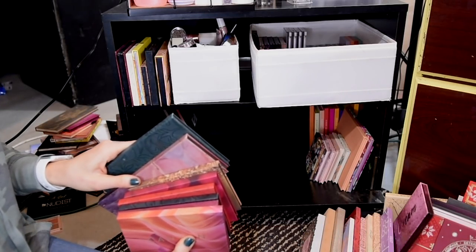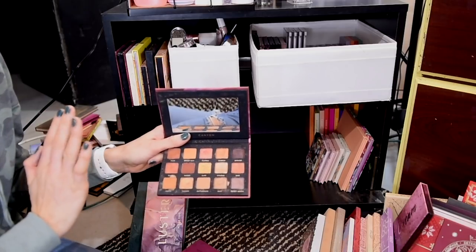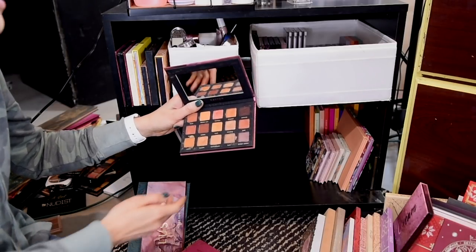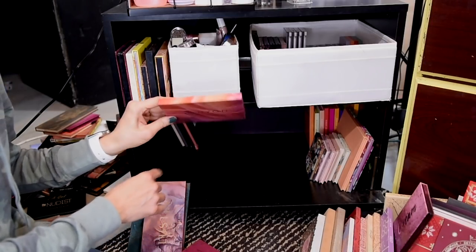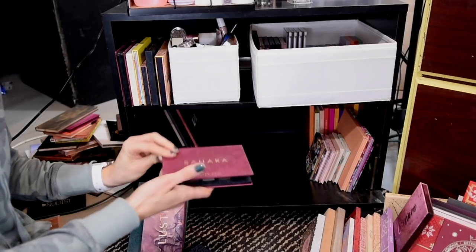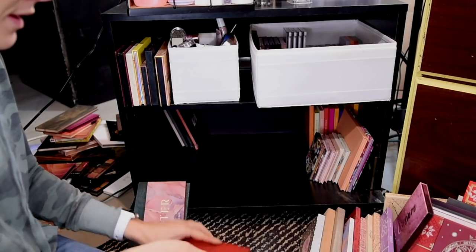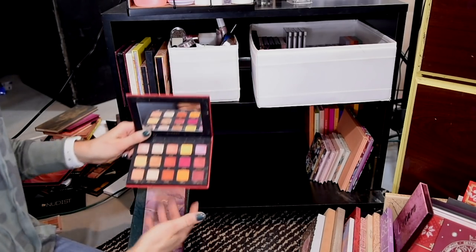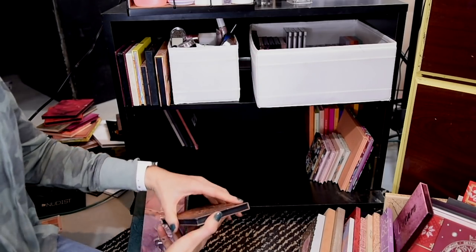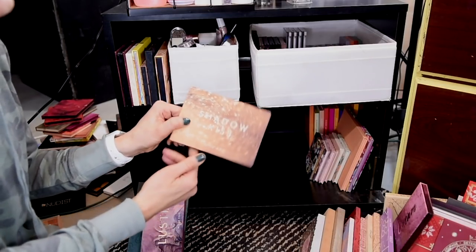With that in mind, let's also go through my Alter Ego palettes, starting with the dupes for some of those. I have the Canyon palette, which is meant to dupe the Bronze palette. I think this is such a great palette, and I absolutely would keep this if I didn't already have the original Bronze. I've already done a dupe video on this one — I do think it's a great dupe for the Bronze palette. I just don't feel like I need it, so someone else will get better use out of it. I'm going to keep the Sahara palette because I don't own the original Beba palette from Natasha Denona. I'm also going to keep the Goddess palette, which is meant to dupe the Gold palette from Natasha Denona, which I don't own the original. I'm going to pass along the Aurora palette, which is meant to dupe the Sunrise palette — another great dupe, but I have the original. I'm also going to pass along the Blooms palette, which is meant to dupe the Love palette, again because I have the original. And last but not least, I'm going to pass along the Shadow Kiss palette — great dupe for one of my favorites, the Natasha Denona Glam. But again, I own the original so I don't need to keep this one around.